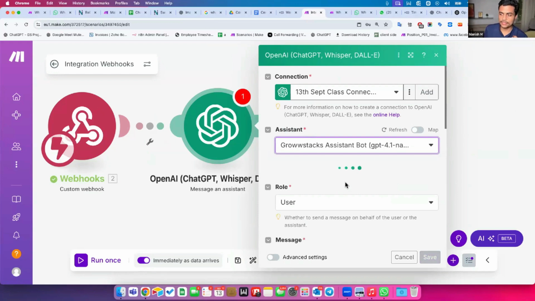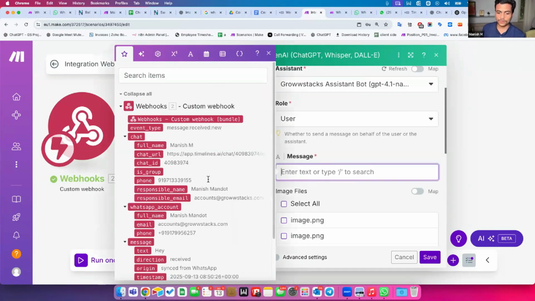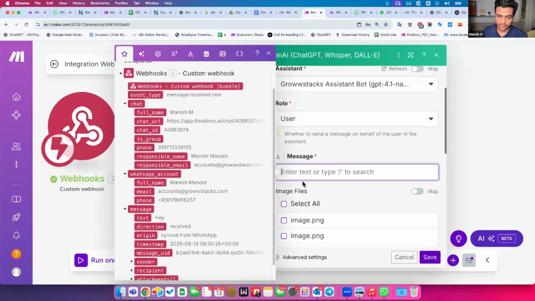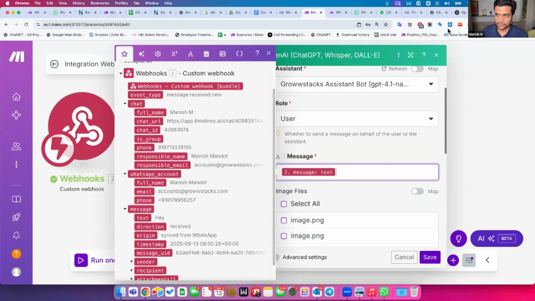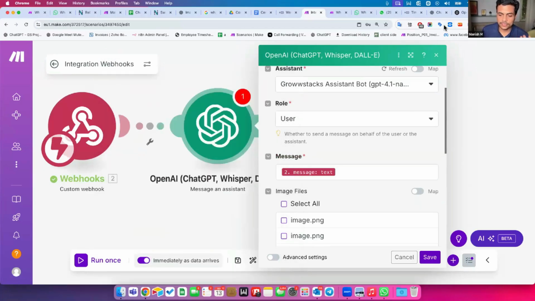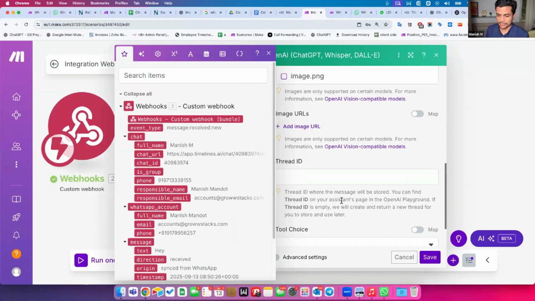I can choose this and then I can directly map any of these messages coming in from WhatsApp. So see here, as soon as I click on this, I get to see this message text, which I can simply map to this GPT. That's it. Since I already gave all the other inputs, I don't have to give any instruction, any extra prompt over here. I just wanted to send it a message which is coming in from my chat. When someone sends me a message, it's fairly getting in over here, right? And that's it, nothing else.